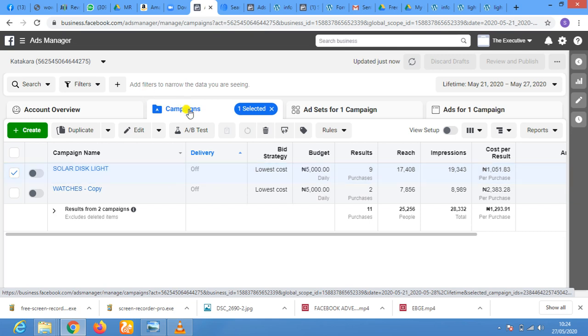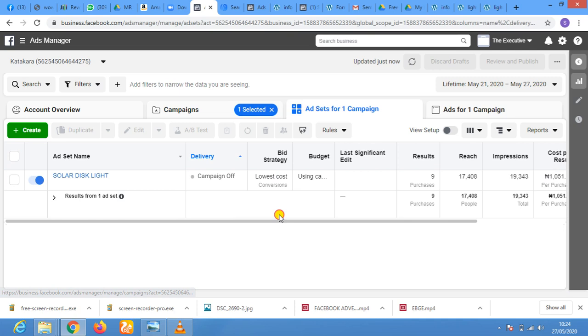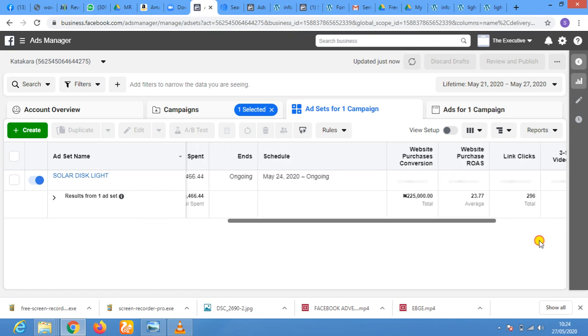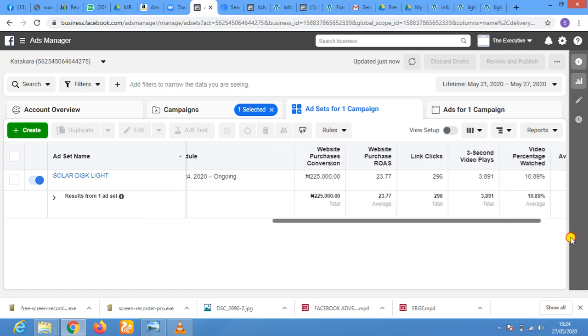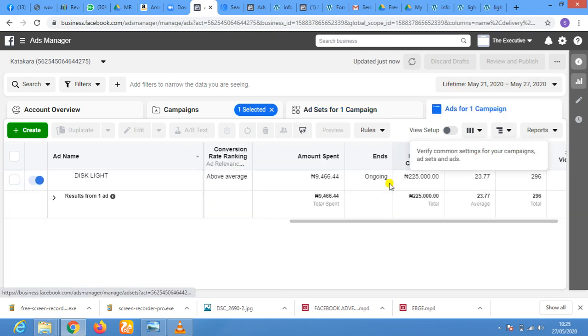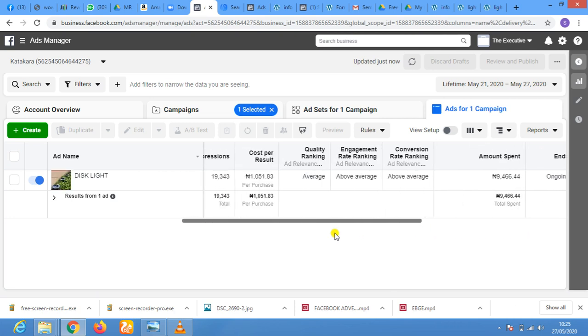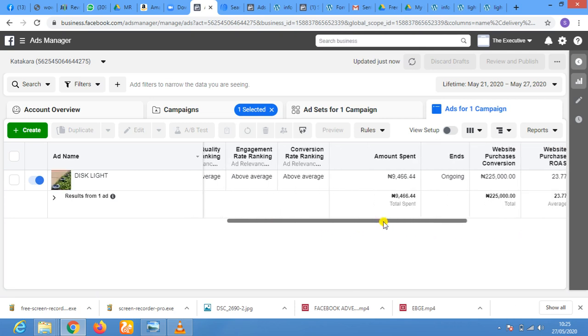On this open campaign, I made it open, and I'm spending 5,000 naira, and I have just one ad set for this particular campaign. You can see I've switched it off. So I have one particular ad set on this level, and I have one ad. This ad is what shows. We can see so far I've spent 9,000 on this campaign, let's just say 10,000, and so I've made each amount of money that is equivalent to 225.